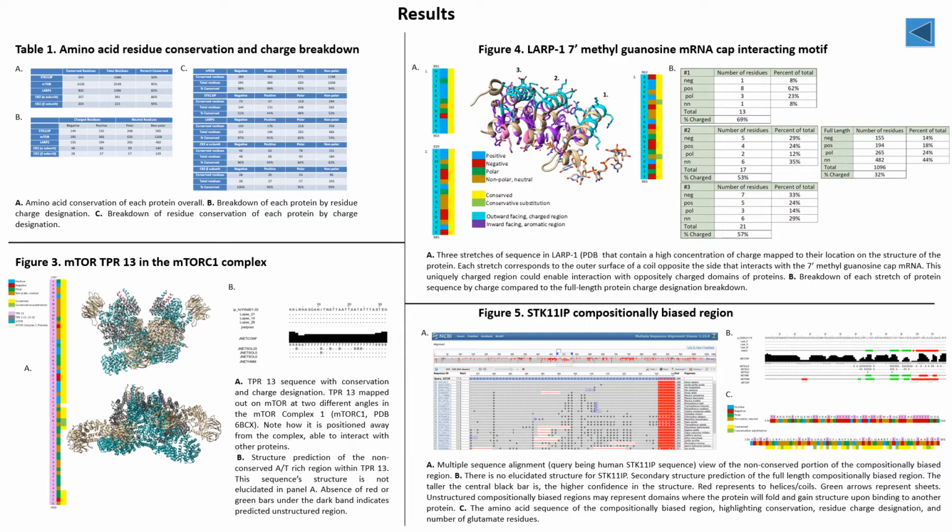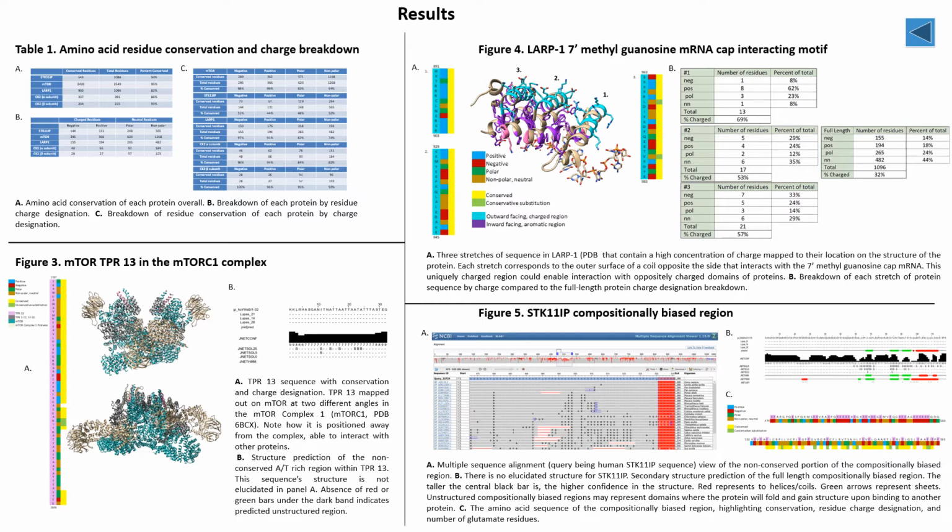This TPR13 is a protein interaction region, and it's open and available to interact with surrounding proteins. It's interesting to note that it has a high concentration of charge, which makes it likely to interact with oppositely charged areas on different proteins. Then we have this interesting repeat region with alanine and threonine residues. It's not elucidated in the structure, so we predicted it with JPred4. There's no structure here, no red or green to indicate helices or sheets, and you can see it's confident because of the high black bars that it is unstructured.